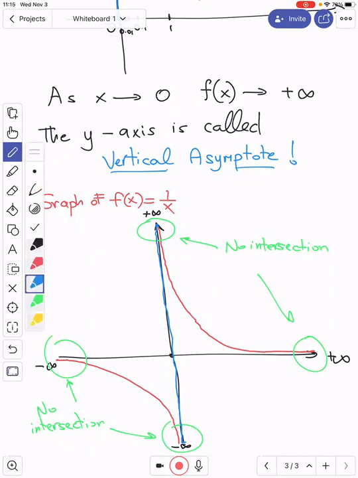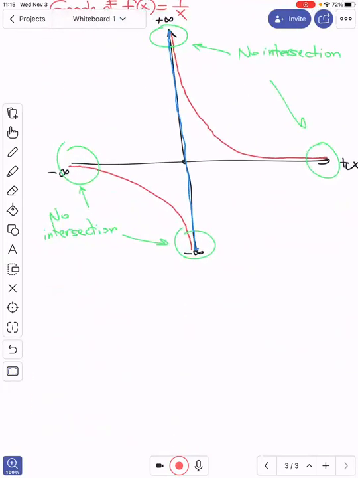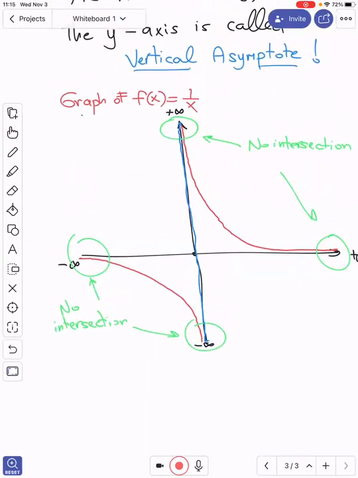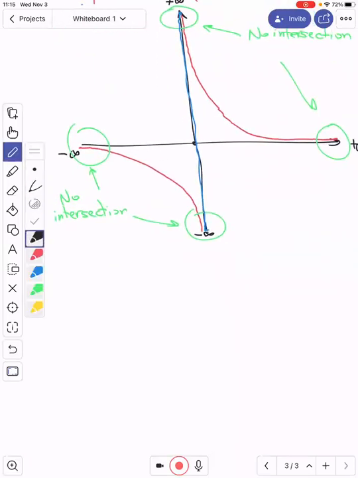Okay, so let me define first this notion of vertical asymptote, and I'm going to show you how to find it. In this example, of course, 1 over x, my vertical asymptote is given by this. It's a vertical line, right? When I say vertical asymptote, it's a vertical line. It's given by the y-axis, but of course, it's not always the y-axis. The vertical asymptote is going to depend on the graph. All right, so let me define now what I mean by a vertical asymptote and how we find a vertical asymptote.